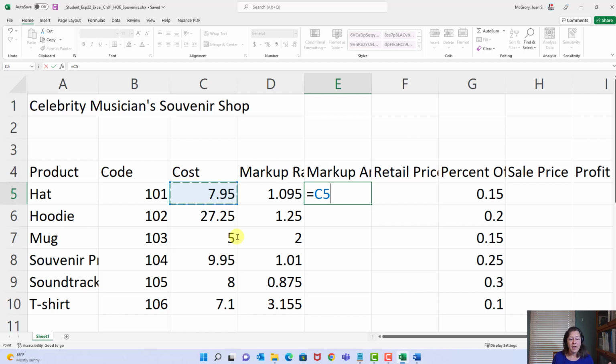Then we're going to multiply, and we do that with the star symbol. So on your keyboard, it's probably Shift number 8. If you have a numerical keypad on the side, either one of those asterisks, the stars, either one of them, it will be multiply. So equal sign, we clicked on C5, we put our little star there for multiply, and we're going to multiply by the markup rate.